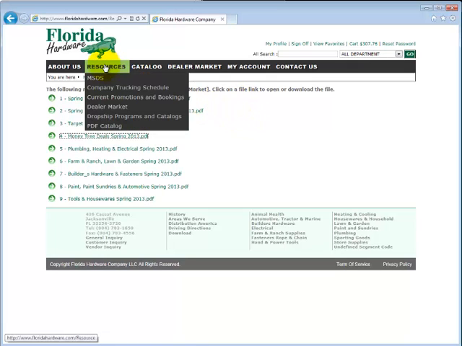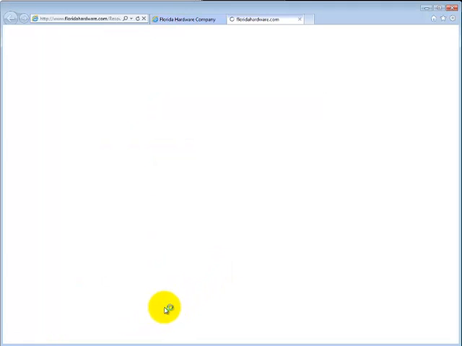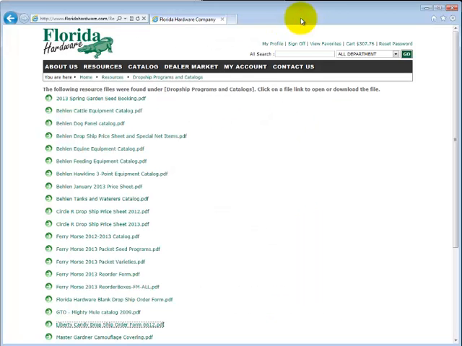All right, go back over to Resources, Dropship Programs, and Catalogs. Click on that. Now this is just an assorted group of price sheets and catalogs here. So we're going to go down to Liberty Candy dropship order form. It's just an order form. And all these will take a moment or two to download, and that's just a PDF order form. Click X to close that.